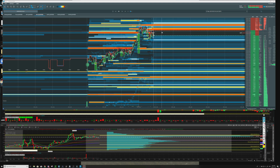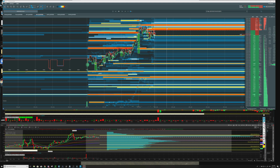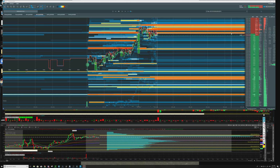Heat map right here. They're just trying to slide in size to force this move down. So I believe they got their fill right here, and now they want to push this down. Watching the ask here, looking for more stacking, reloading, and looking for additional size to come in to push. There's another one right there, just slid in 1,300 shares. Stuffing, 1,400, reloading here at 316.